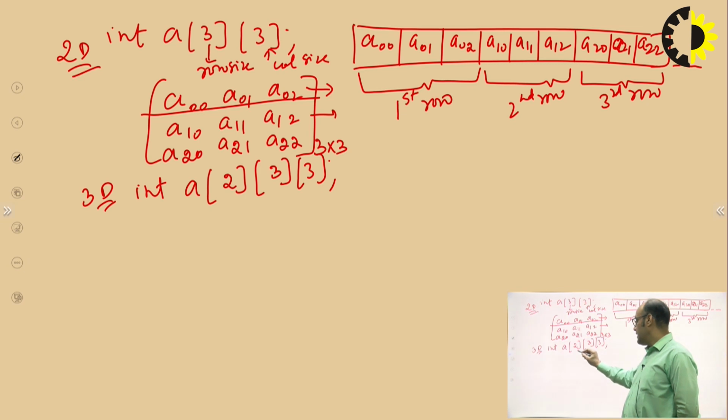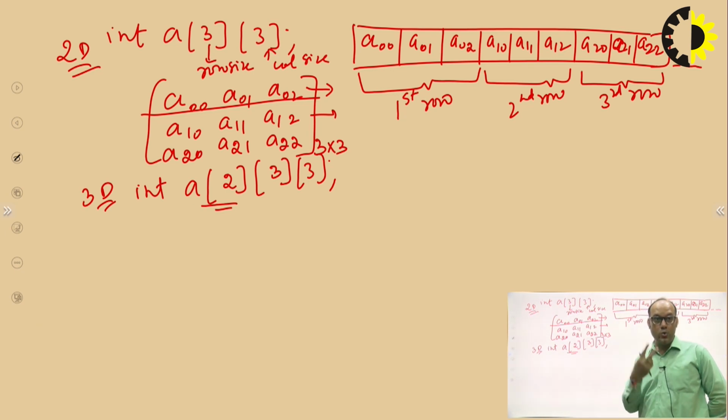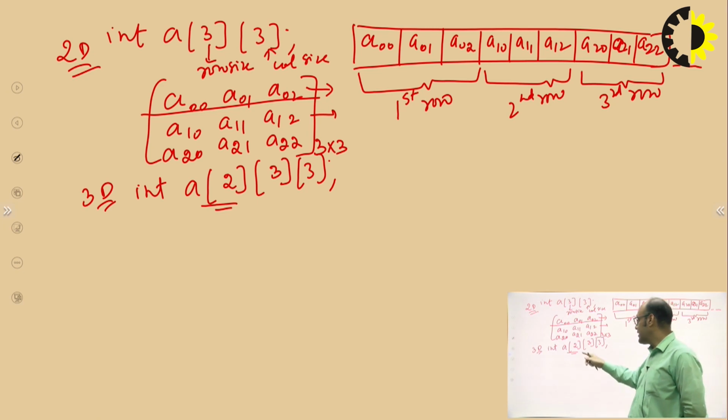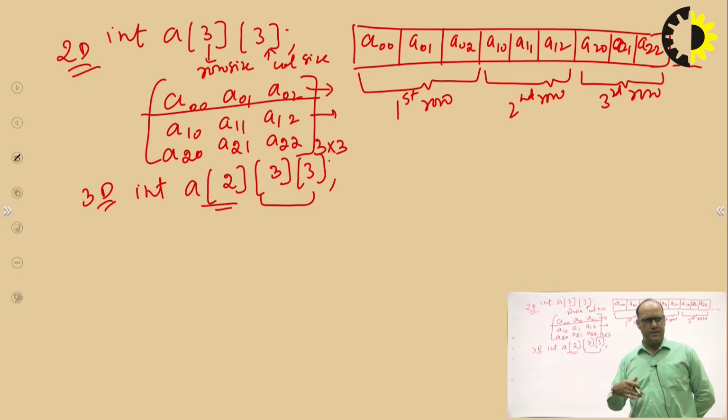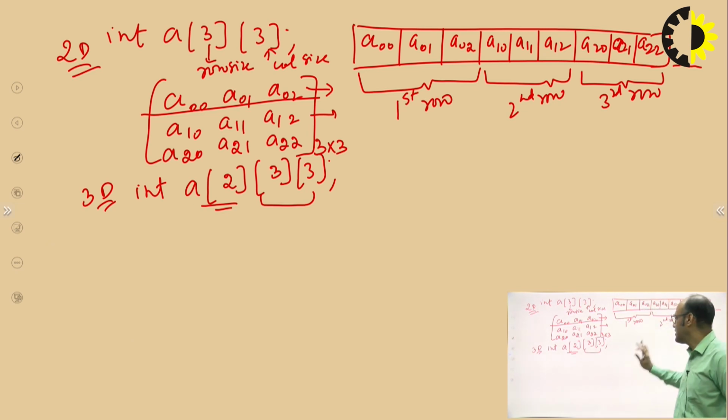For example, for an understood purpose, you can understand it like this: we are going to declare a 2D array of size 3 by 3. I will discuss in my coming lectures how this alignment is done, how the address calculation is done on 1D, 2D and 3D arrays. I think you understood this.